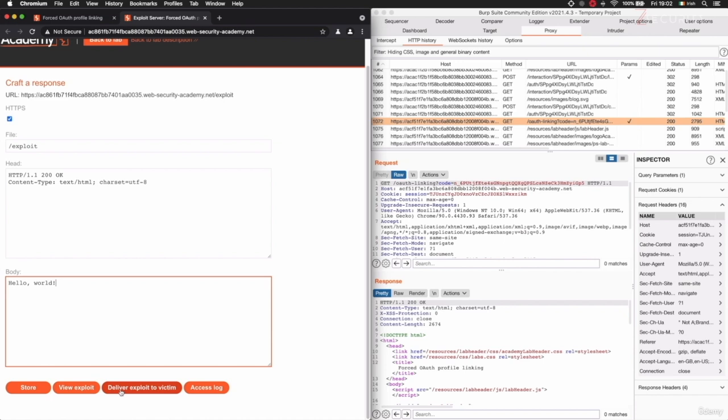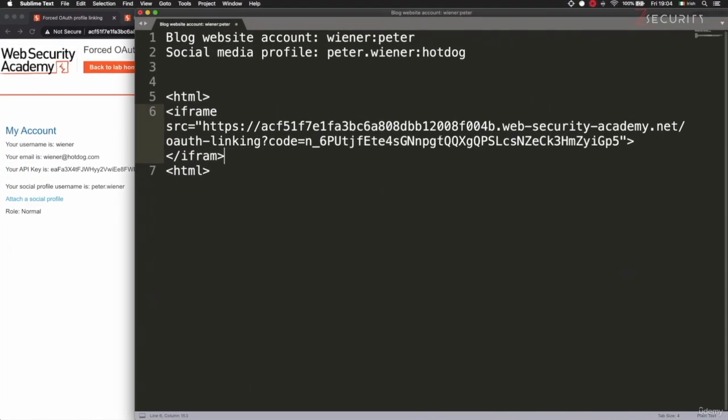Now, before exploiting this, we need to generate a new token to use in our exploit code, because the token that's already there has already been used and therefore expired. So this current request that we have is not really very good because it's already been used and it's expired. So we actually need a fresh new code that is not used.